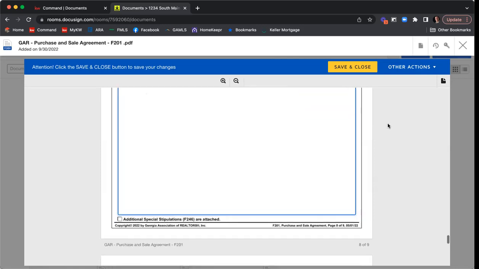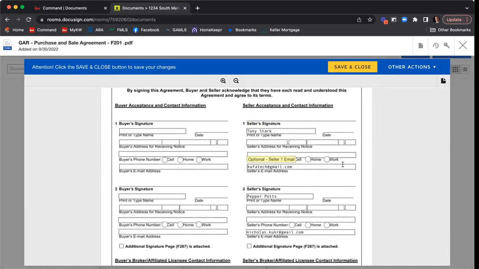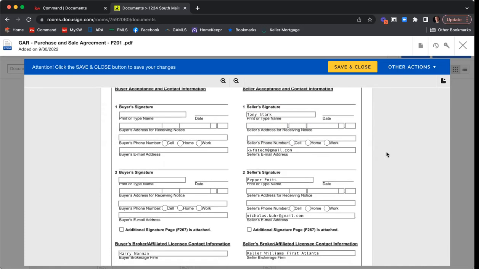All right, so scrolling down, we get to our signature page here. So you can see that we have our clients' names and email addresses. Perfect. Now, one thing I like to point out is I don't share my client's contact information with the co-op agent. Now, I'm sure that 9 times out of 10, that co-op agent is going to be very respectful of my relationship with my clients. However, you never know. Maybe the co-op agent's going to try to cut me out of the deal, or be like, hey, in this example, sellers, we could cut your commission if you just work with me and blah blah blah.